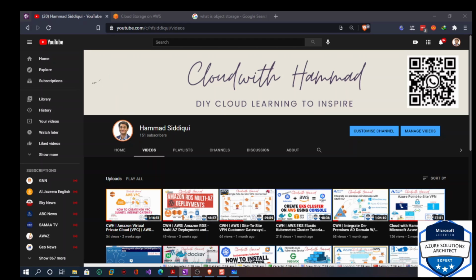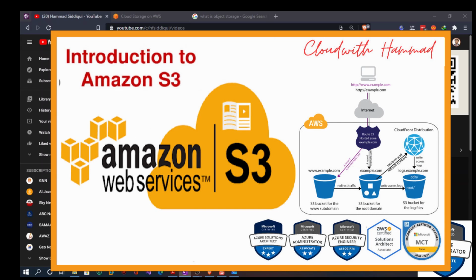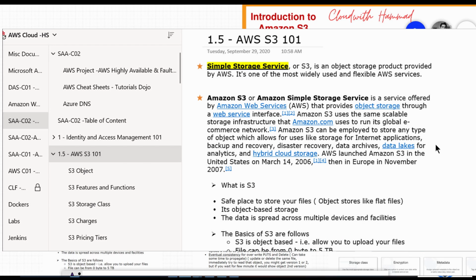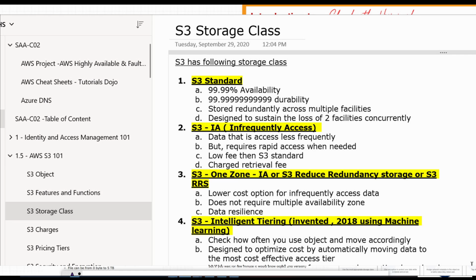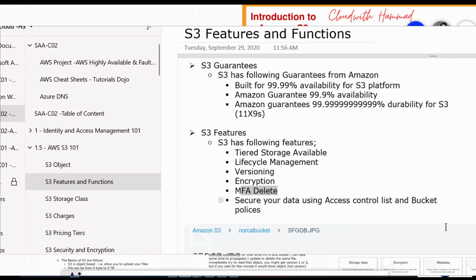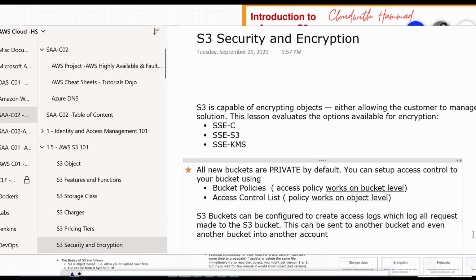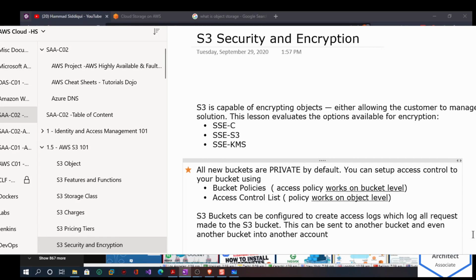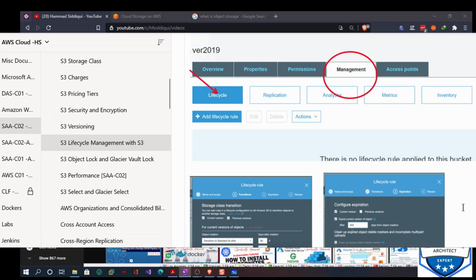For today, our cloud series with AWS, I will be reviewing AWS storage services, specifically Amazon S3, which is Simple Storage Service. We'll touch base on an introduction of S3, what the classes, functions, and features are, what the pricing tiers are, encryption and security, versioning, and most importantly, lifecycle management. We'll also discuss a little bit about performance and S3 Glacier.